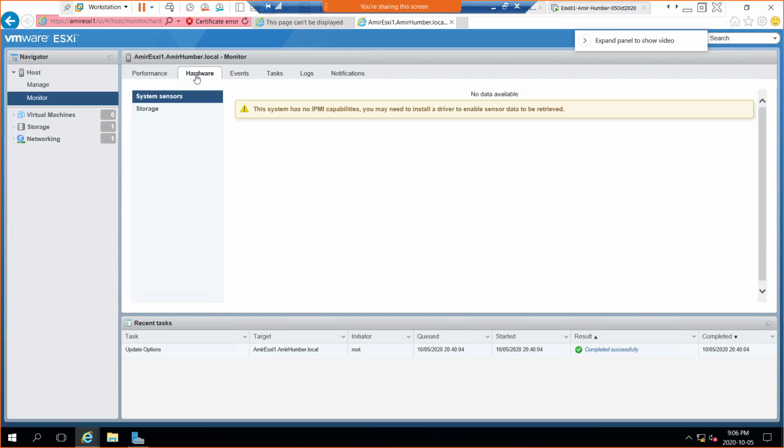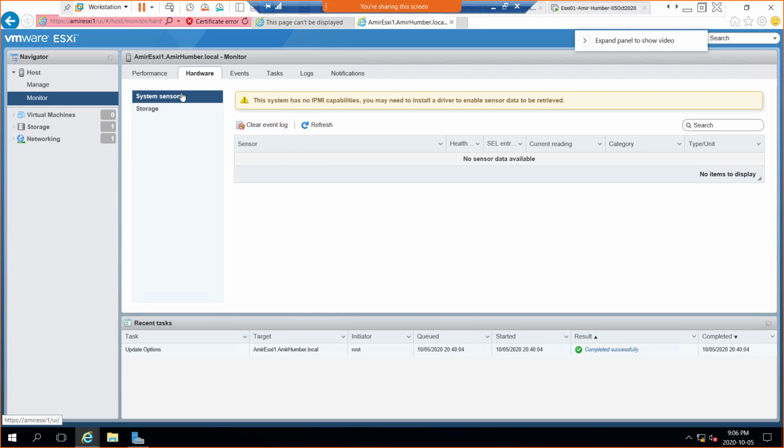Hardware: if you go to hardware, it is saying it is not able to detect my hardware right now, because this virtual machine, this hypervisor, is inside a training software called VMware Workstation, right? So it cannot directly detect our hardware. In production environments, in data centers, you install a hypervisor directly on a bare metal machine, on a physical server, right? Then a hypervisor can detect the underlying physical hardware right away. So if it detects that, it gives that information.